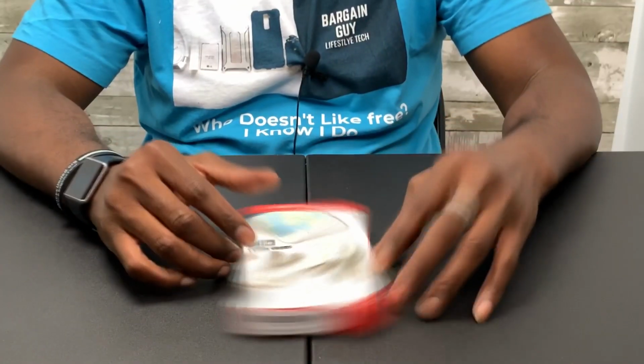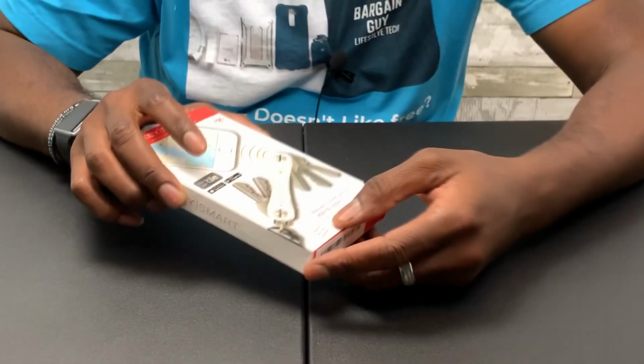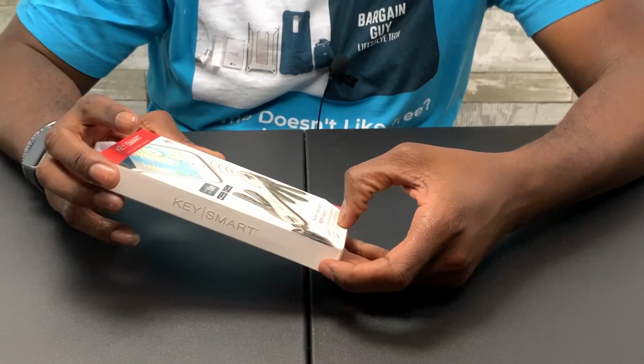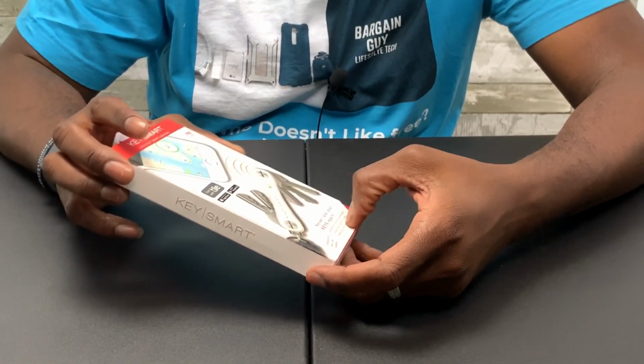But today, I do one better. We get smart. Keysmart. So now you're probably asking yourself, what exactly is Keysmart? Well, Keysmart is an innovative way to never lose your keys ever again. What the Keysmart actually has, as you can see here, is Bluetooth tracking technology. It locates your keys on a map and it holds up to 10 keys. Now, it isn't much, but 10 keys, it's something.